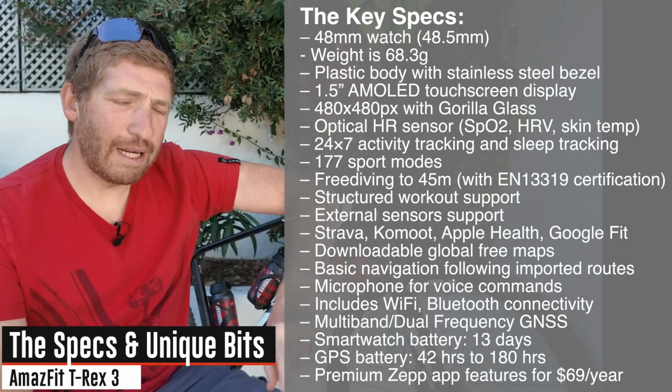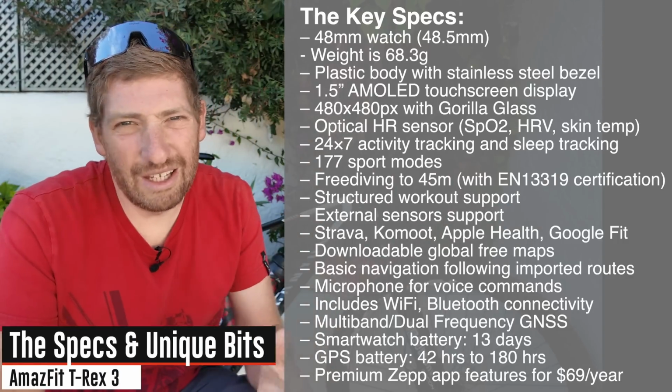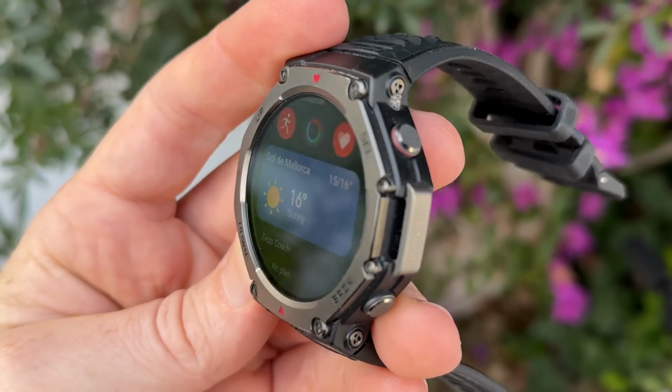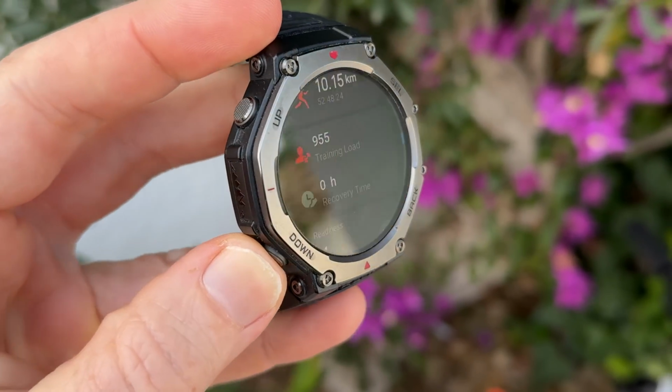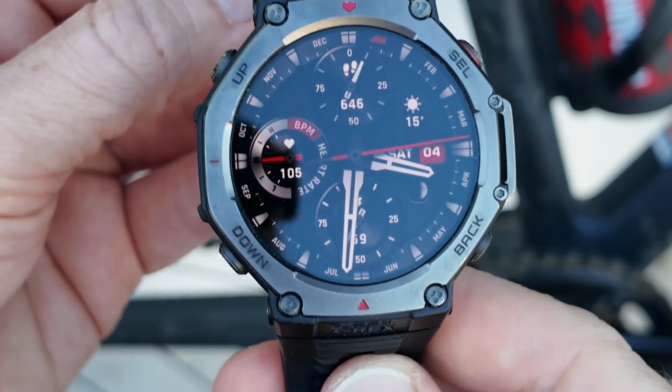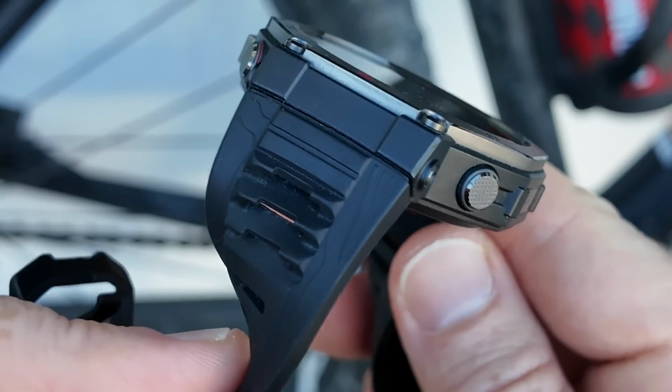First up, here are the specs right there. I'm just gonna throw the specs at you. You don't really need to know. The main thing here is it's got a 1.5-inch AMOLED display. So basically it's a nice, big, brilliant AMOLED display, not a MIP-based display. It's considered a 48mm case size watch, though it might feel a little bit wider than that just because of some of the design styling there.